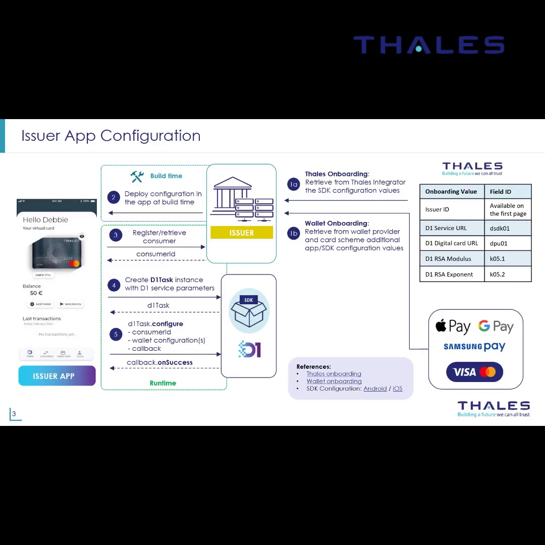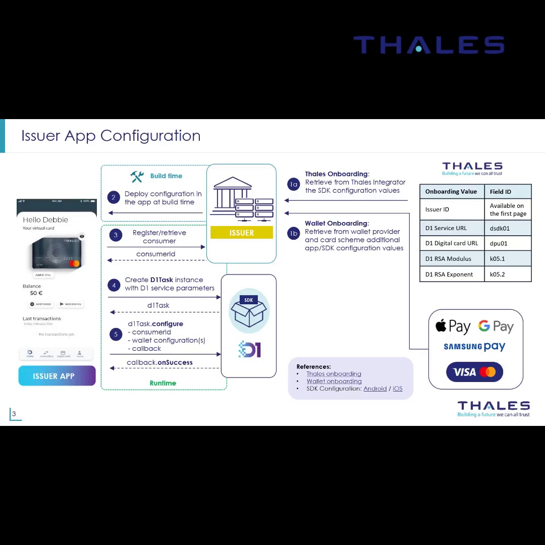This is typically done at build time by means of assets or directly hard coding them in the source code as constants. When the application starts, it needs to identify the consumer as it will have to provide its ID in configuration, and to perform login as seen previously. Next, the app needs to create a D1 task instance with the D1 service configuration parameters. D1 task is the main entry point to consume D1 SDK services.